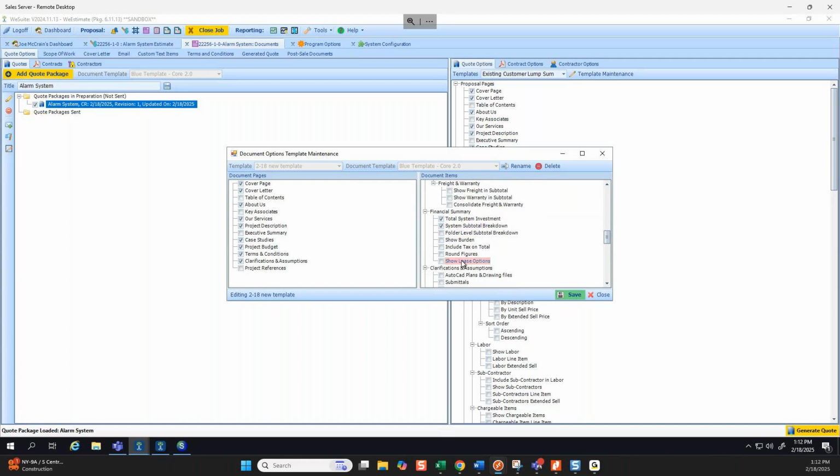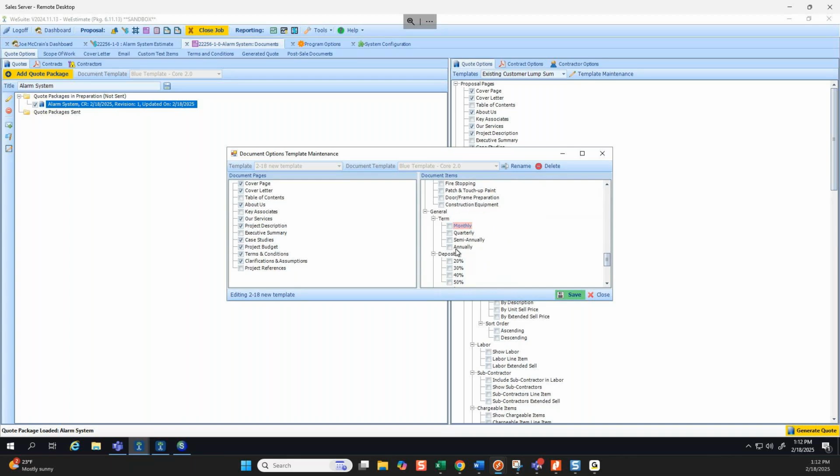Now I also have the finance lease module on, so there's a checkbox for that. Some of you might be showing finance options. And then the inclusions, exclusions, the clarifications and assumptions most of you are also using. And by default, everything is off. So for a lot of you, it's just included or excluded. There are a few of you that have a third option, which is that it's non-applicable. And so in that case, you do have to turn on either yes or no. But for many of you, it's just defaulted as no until the salesperson says yes. Let's say we typically include permits and training and conduit. I'm just going to default those as on for this particular template.